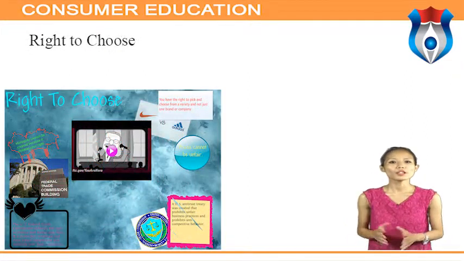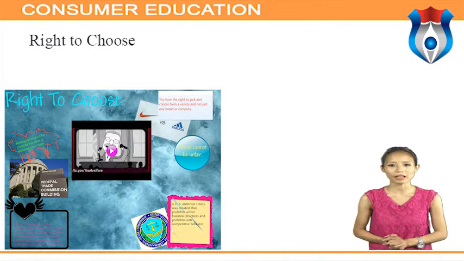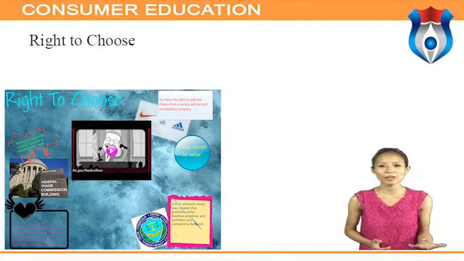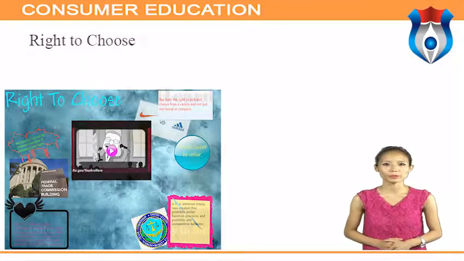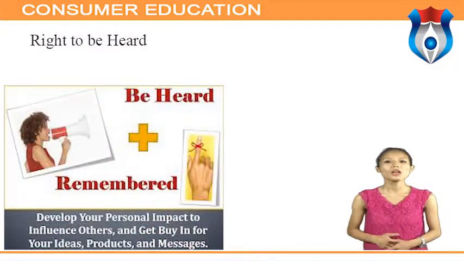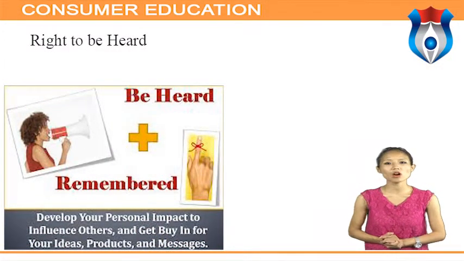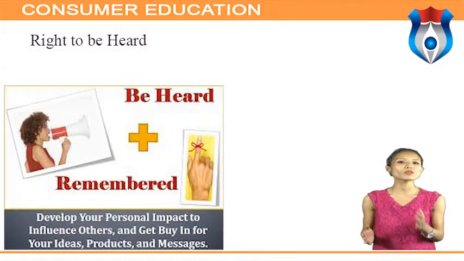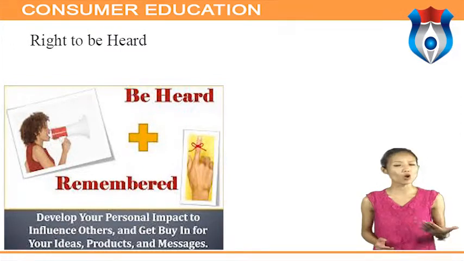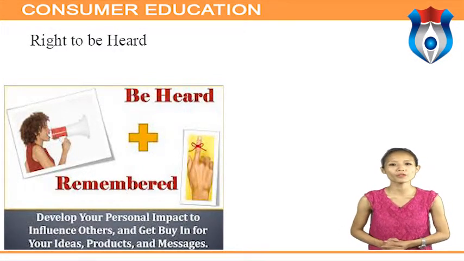Right to choose. Consumers have been given a right to buy things of their choice and liking. They can compare varieties and prices of products and can purchase items to the best of their satisfaction. Right to be heard. Consumers have been given the right to file a complaint in case of any cheating or defect in the purchased product. They have the right to seek a refund, replacement or remedy, or they can file a case in the consumer court or consumer forum.